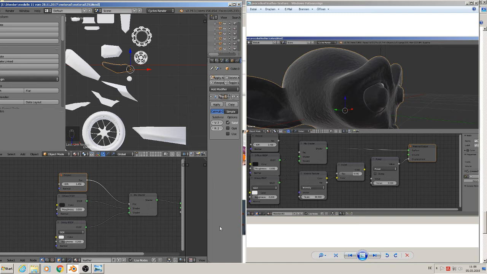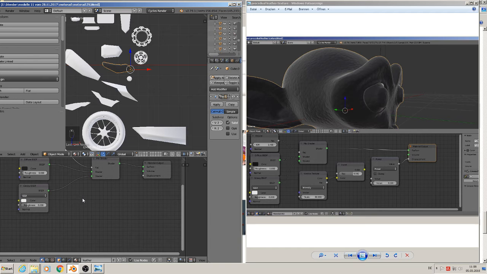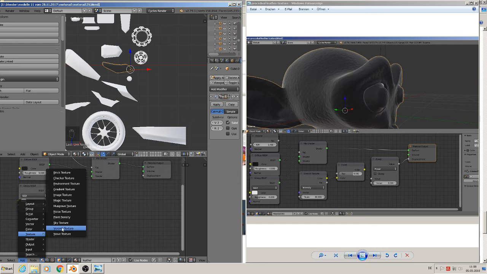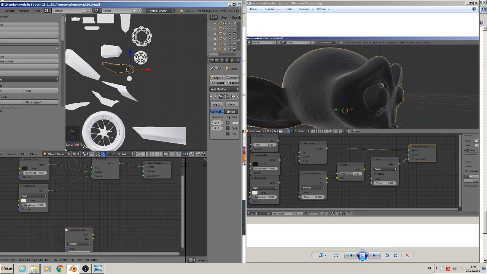Then we have here the Voronoi texture. It's a procedural texture intern from Blender. So add texture, and there is this Voronoi texture, and we have here a scale of 60, so we make it here 60. Then we need an invert. Without that, that is deep, and we do not want it deep, we want to have it high. So we have to invert that.